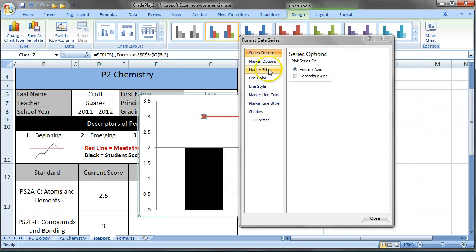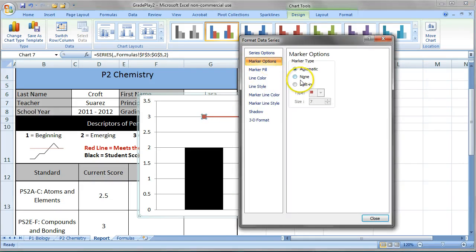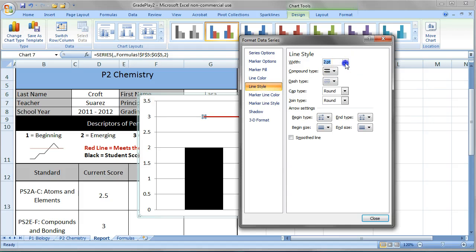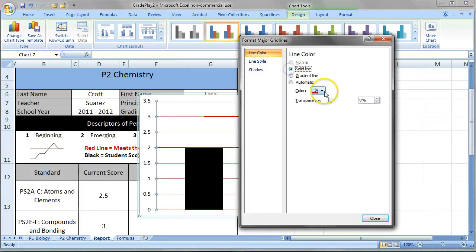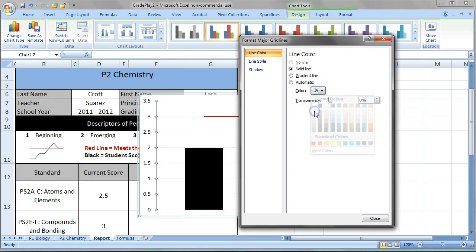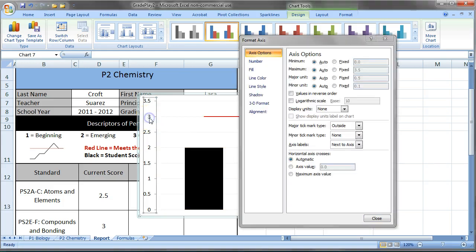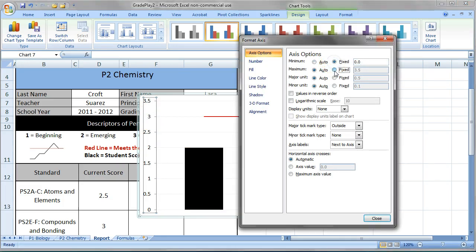Okay, so if I select that, I don't want any markers. I don't want those little round things on the end. Line color is going to be a nice deep red. A little bit lighter weight. Okay, now we can change the colors on our grid lines, make those a little bit lighter. Fix our axis.